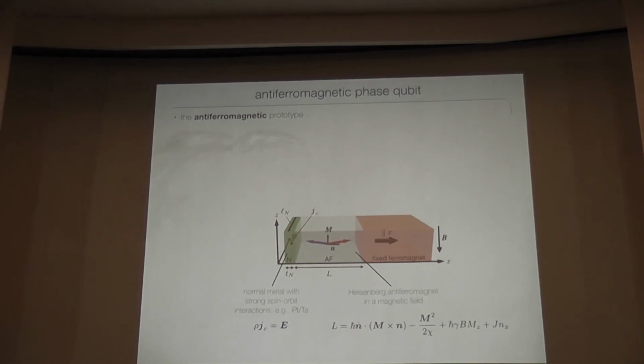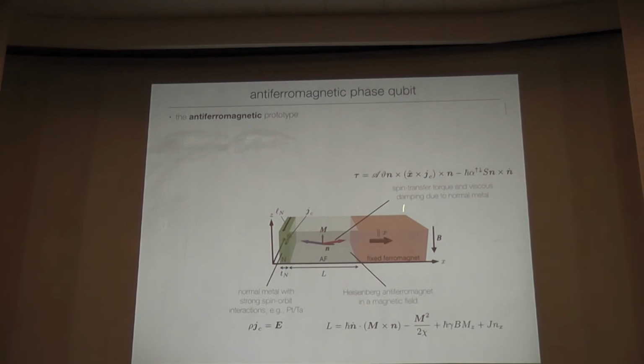And again, the normal metal has the usual Ohm's law. And again, the current inside the normal metal can couple to the Néel vector, giving rise to a spin transfer torque-like term acting on the Néel vector. And the dynamic Néel vector can also pump spin current out into the external normal metal. And that's the enhanced Gilbert damping due to the coupling to the normal metal. And by Onsager reciprocity, this kind of torque term is going to give rise to electromotive force in the adjacent normal metal.